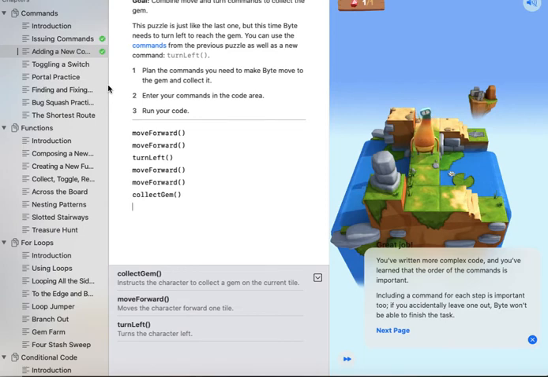So for your introduction to Swift Playgrounds, and I know that 20 of you still need to submit this work, you're going to have to do all of these tutorials here, right up until the shortest route. And to prove that you have done that work, I want you to take a screen capture from your iPad. I believe that's done by pressing the home button and the power button at the same time, and it should take a screen capture. You can then upload the screen capture to the Dropbox. When it asks what file, you just tell it to go to your camera roll, and it'll be the last picture that you took.